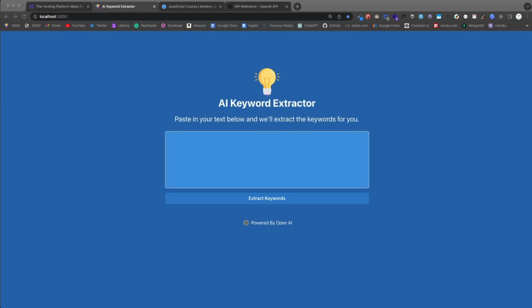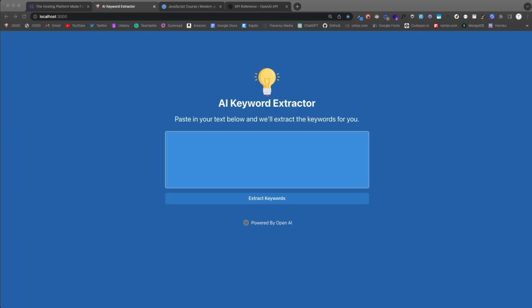What's going on, guys? In this video, we're going to build and deploy an AI-powered keyword extractor, and we're going to build it with React using Vite. We're also going to be using the Chakra UI library, and we're going to use the OpenAI completions API, which is extremely powerful, and this is just one of pretty much endless types of projects that you can build just by customizing the prompt that you send to that API. And I'll talk more about what I mean in a little bit.